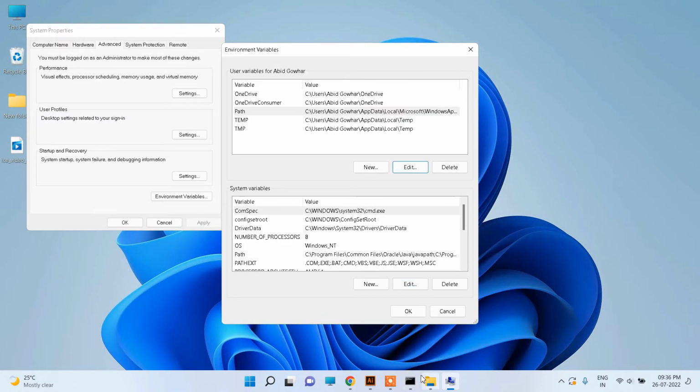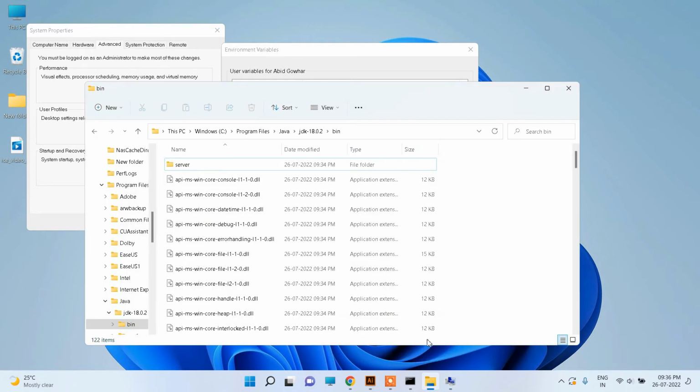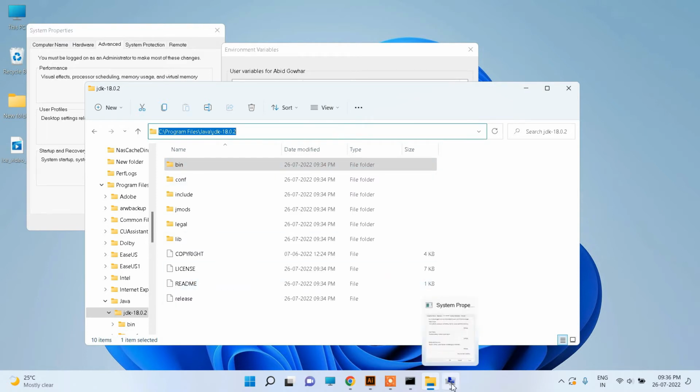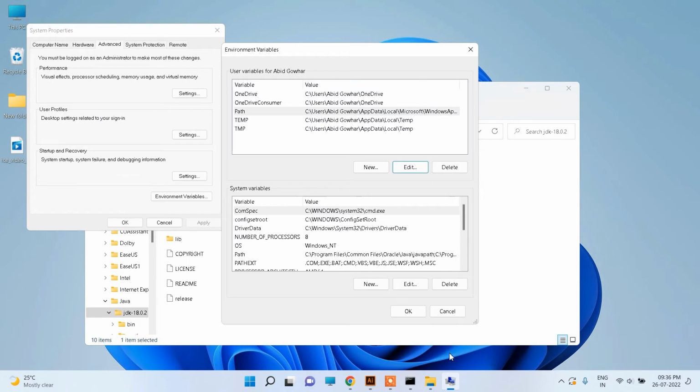Now you have to go to the installation folder again, but right now you have to copy this location. Copy, and go to the environment variables again.